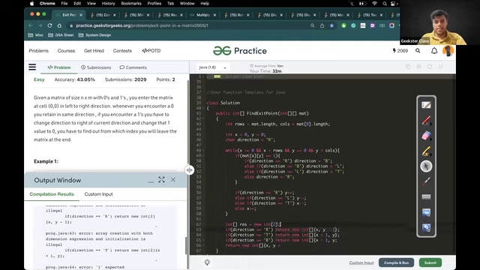I will say, or the resultant is equal to x, y. Here I will say the resultant of 1 minus minus. Here I will say resultant of 0 plus plus. Here I will say resultant of 0 minus minus. And here I will say resultant of 1 plus plus. And we have to return after that.